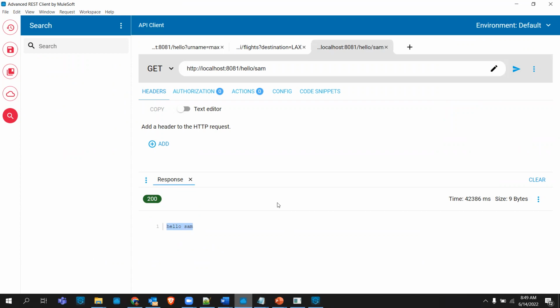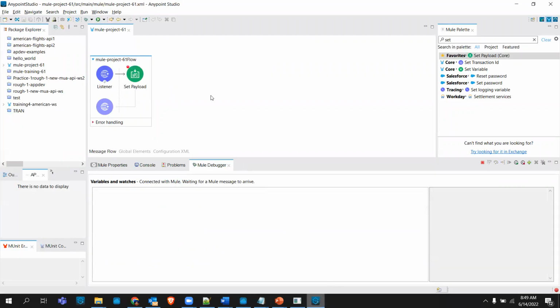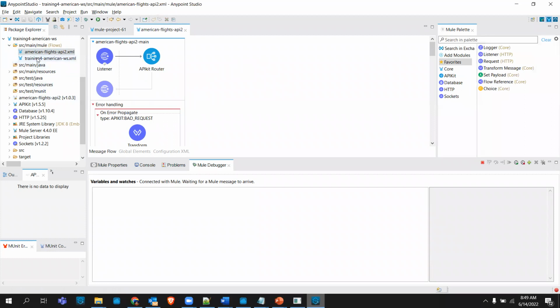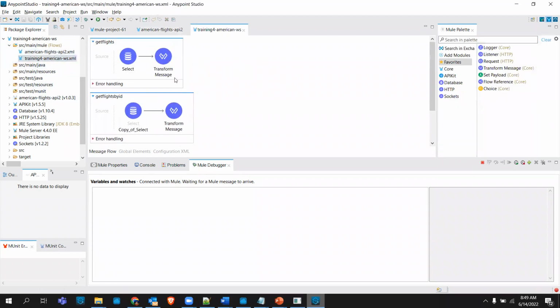So this was just to show you how simple it is to create a project. You may be wondering that, yeah, it is a very simple project like hello world and hello Sam. So this looks easy, like in these 10 minutes we could create and understand it. But if you see my other projects, like this one I had made, this is also a very simple project, only 2 processes.